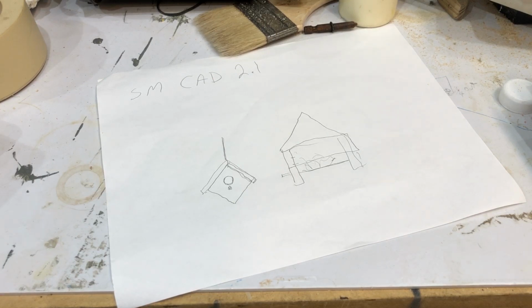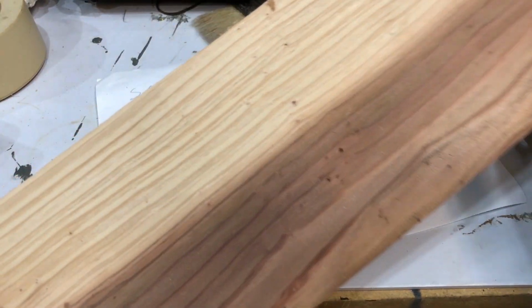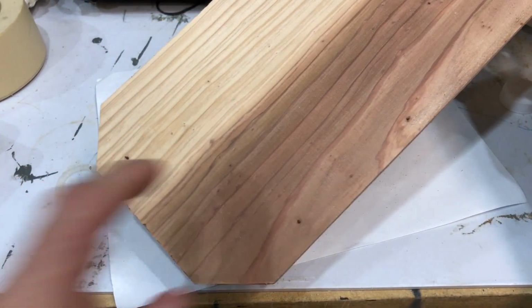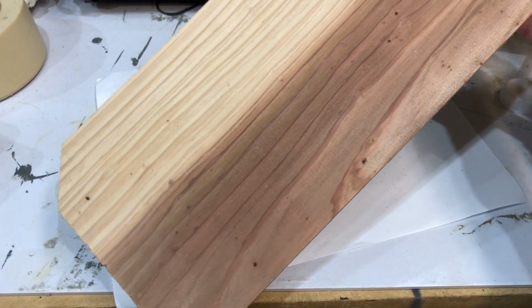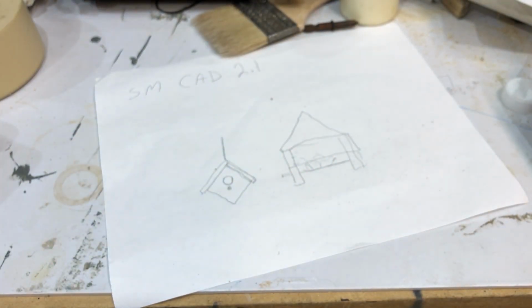So let me get to cutting. We're going to use some of this cedar planking to make it. This stuff smells so good when you cut it or when you laser etch it. Yeah, we may do a little bird and laser etch on it too. We'll see how it goes. So let me mark some stuff out and then we'll cut it.